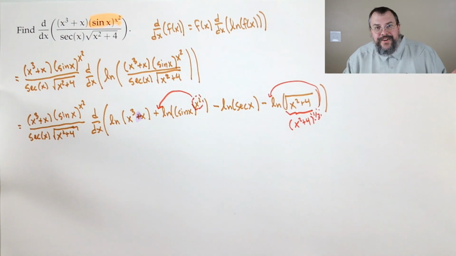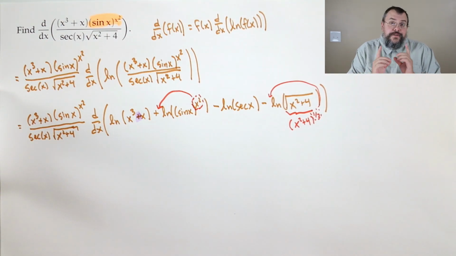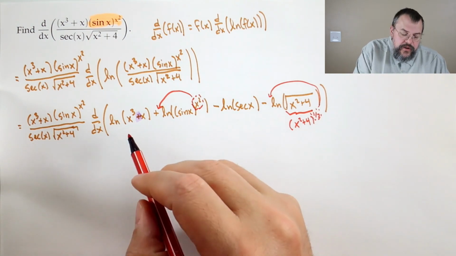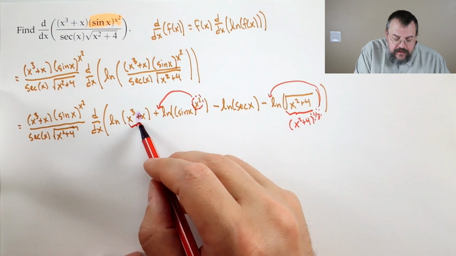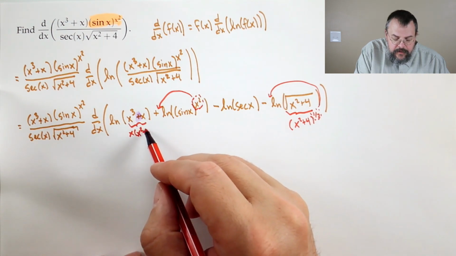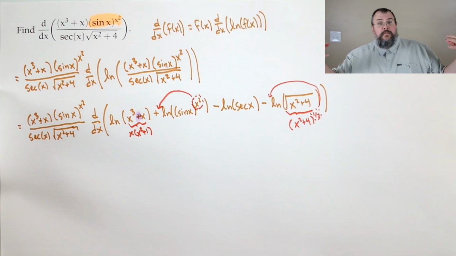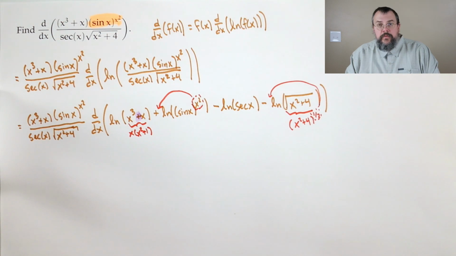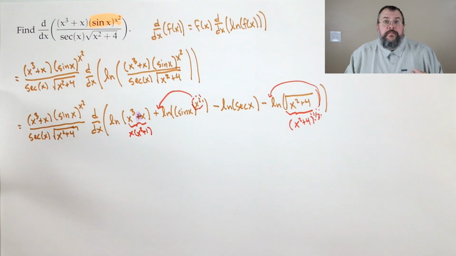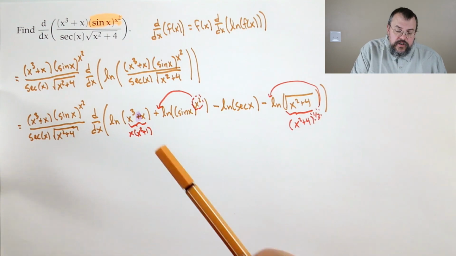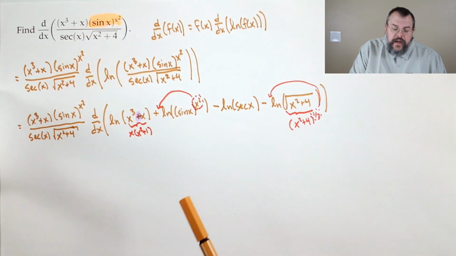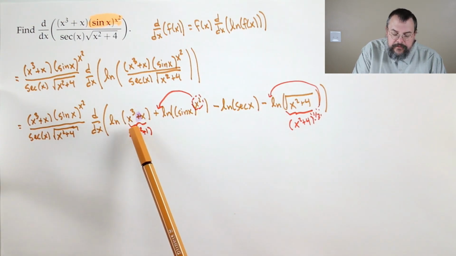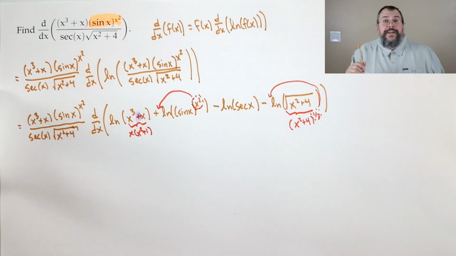No, can't do it. Now, you could do the following. We're not going to, but I just want to point something else out that you could do. You could say x cubed plus x is the same as x times x squared plus 1, and then you could keep pulling apart even more. But at this point, I don't think we really gain much by doing that. Now, why do I say you don't gain much? What have we gained? Because it looks like what we had is originally we're taking the derivative of just one thing, and now, because we have all these things being added and subtracted, now we have to take the derivative of like 4 things.